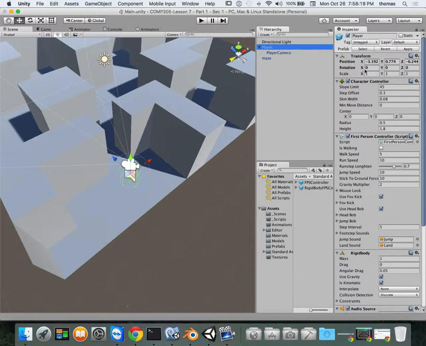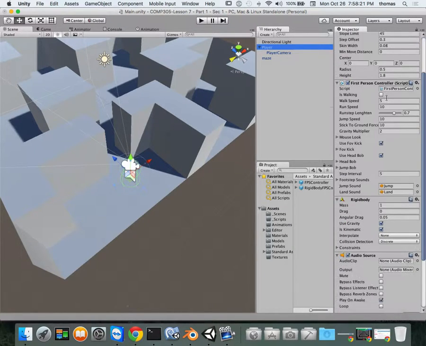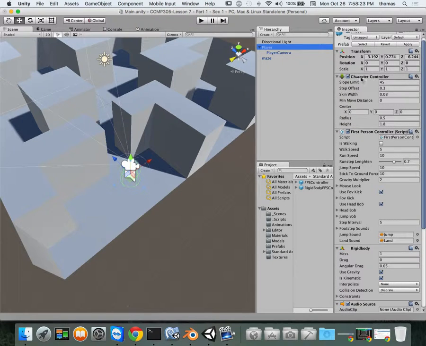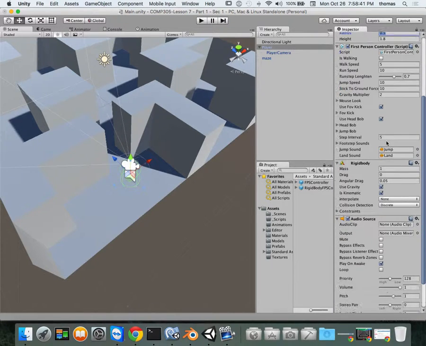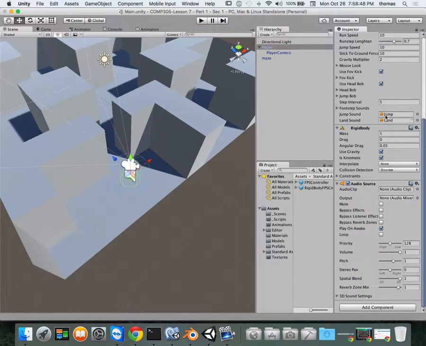One thing is it has a transform like everything else. The character controller has a height. Right now the height property is 1.8 meters, which is probably the height of an average person. There's some people that are shorter or whatever. You can certainly adjust this. Same thing with radius. Radius is how fat or big the person's collider is, right? It also has other things in here, a script that allows me to walk around, as well as some jump sounds. Let me take a look at my sounds here.